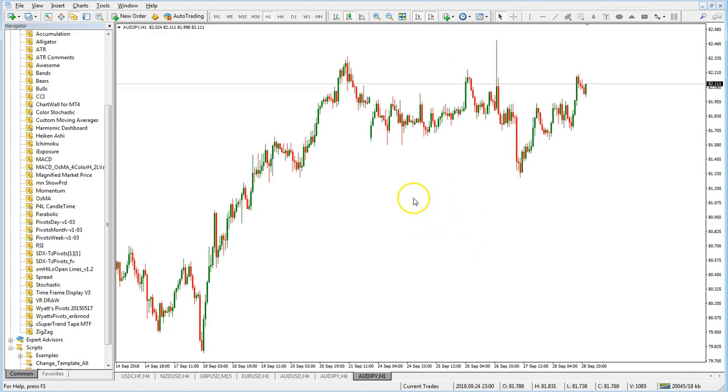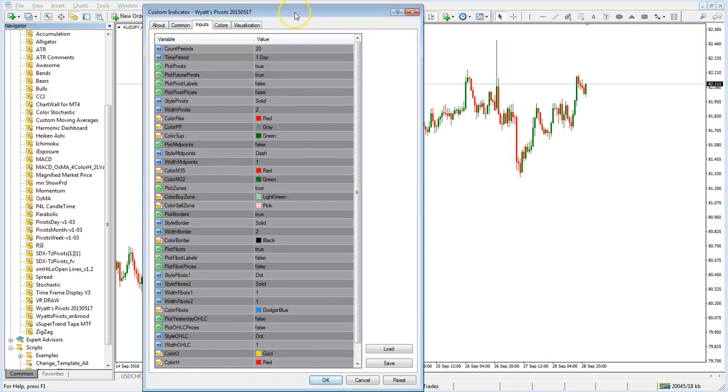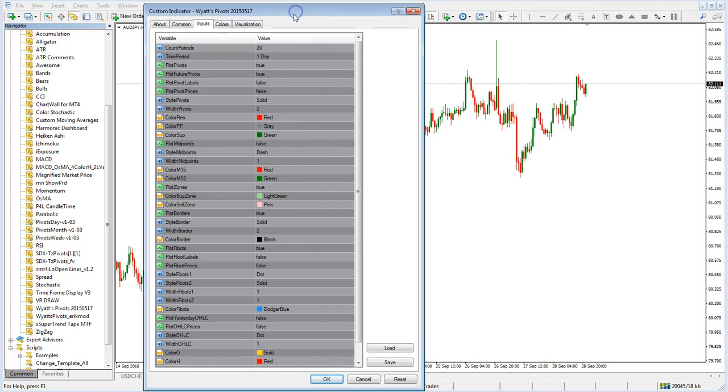Okay. Now, so we got this blank chart. And now we're going to add the pivot indicator. So you can double click on it or drag it over onto the chart and let go. So the first one we're going to do is the weekly pivots. So let's go ahead and change day to 1 week.